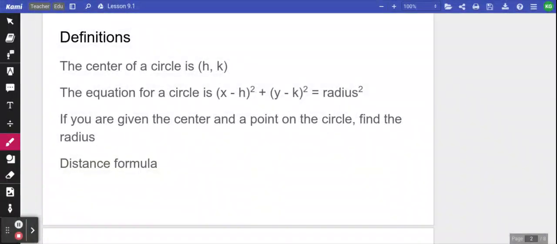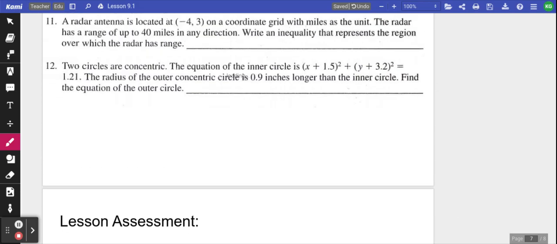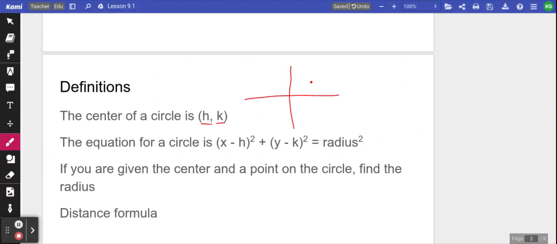Okay, so last chapter we worked on the formulas for finding the area of a circle and the circumference of a circle. Now we're going to be writing the equation of a circle that is on a coordinate system. Normally when you have a circle on a coordinate system, the center is at a point, and we're going to call it h comma k. And the radius tells us how far in each direction to draw our circle.